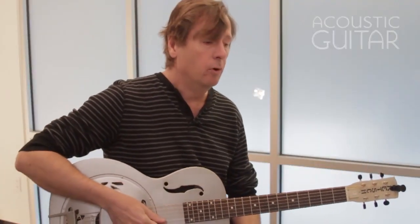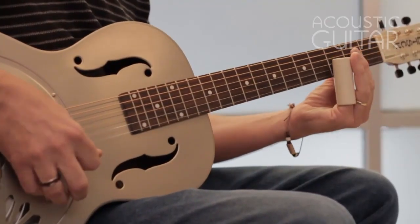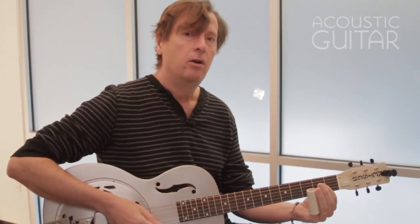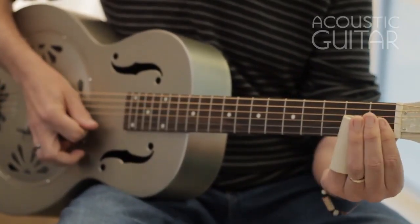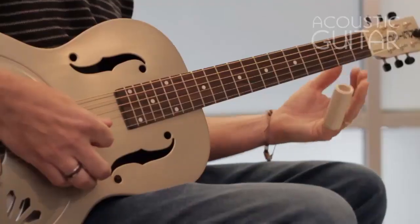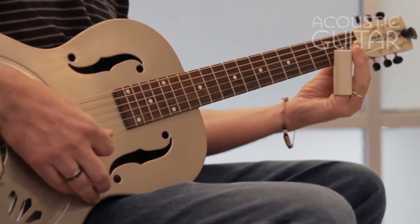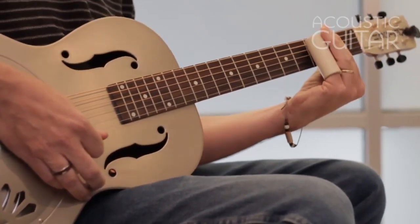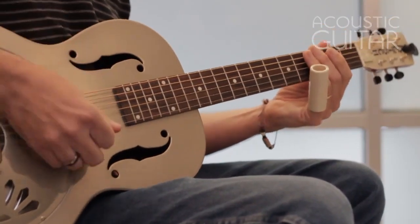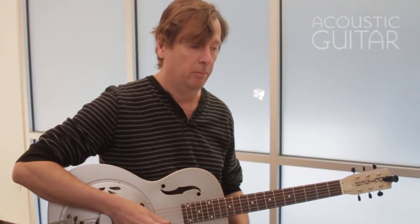All right, example two is playing between two strings now. As we move inwards on the fretboard with the slide, you might notice you need to tilt in with your slide a little bit. What I actually do is tilt in, go to my first string, and tilt back out. So you're doing a lot of adjustment with the slide as you play different inner strings, or outer strings. Okay, so let me play the entire example two.